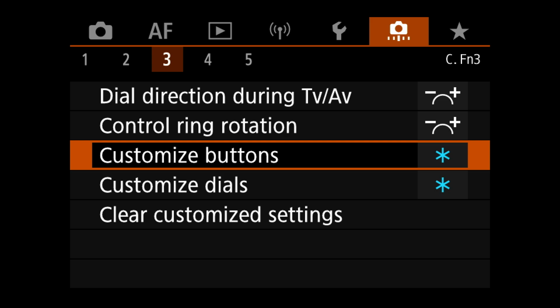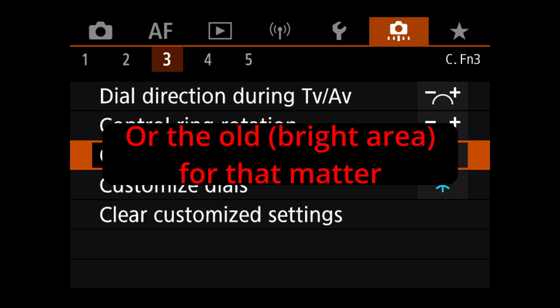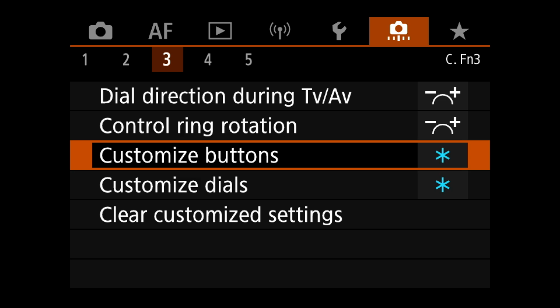Now, I know what some of you are going to think right away: why don't you just set a priority mode or auto ISO or something like that? Well, first of all, those depend on the meter, and the likelihood that the meter is going to meter correctly for the bird in the new light situation, the shade, is not great. And also, by shooting a priority mode or auto ISO, it's going to change only one parameter of your exposure.